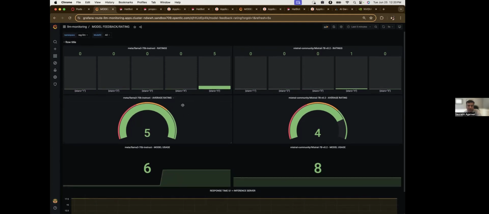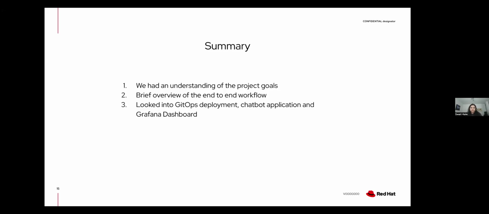If you have any questions, I'll stop sharing and pass it back to Swati for further. Yeah, Swati. Yeah, so hope you are still seeing my screen. Thank you, Saurabh, for the demo. We're not seeing your screen. I think you need to reshare. I think I stopped sharing, I guess. Okay, so now you can see.